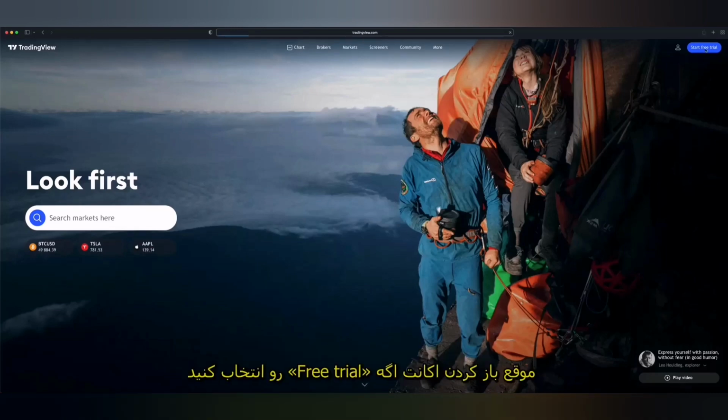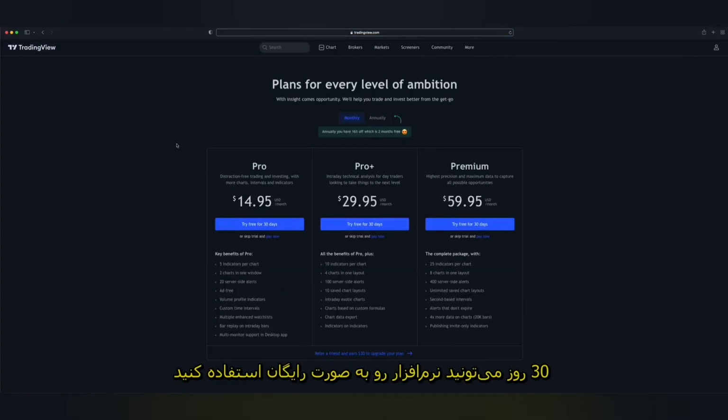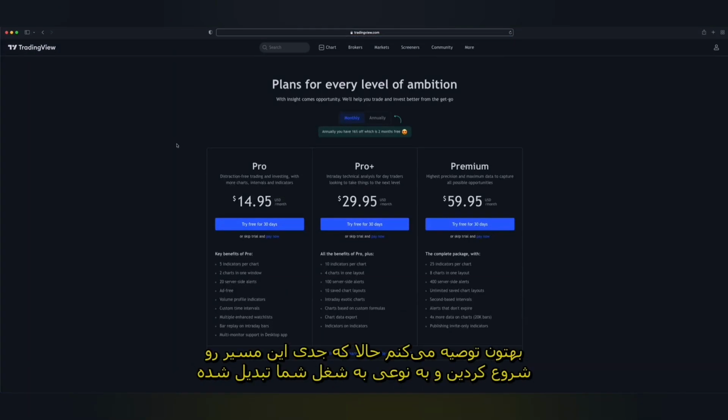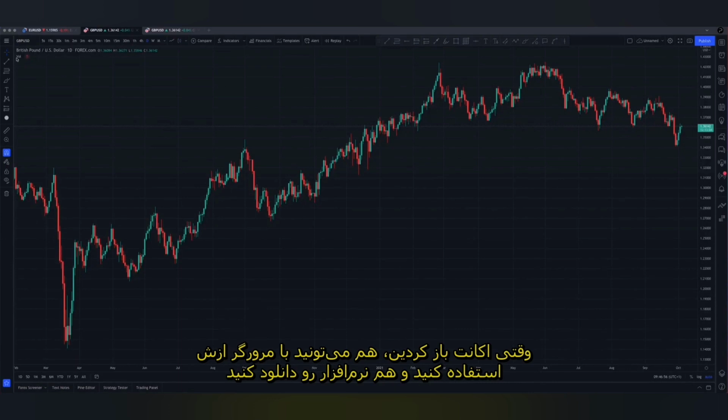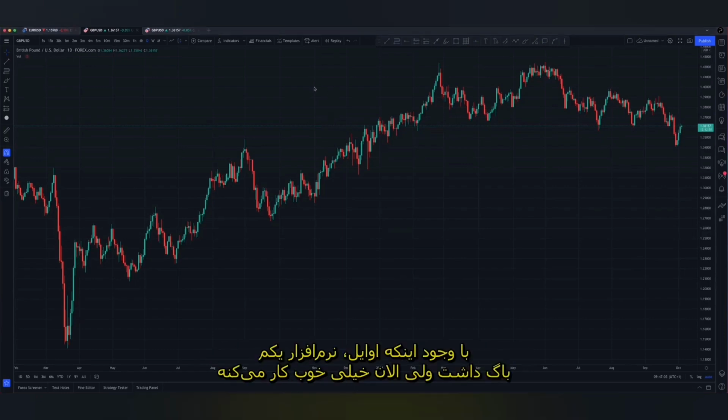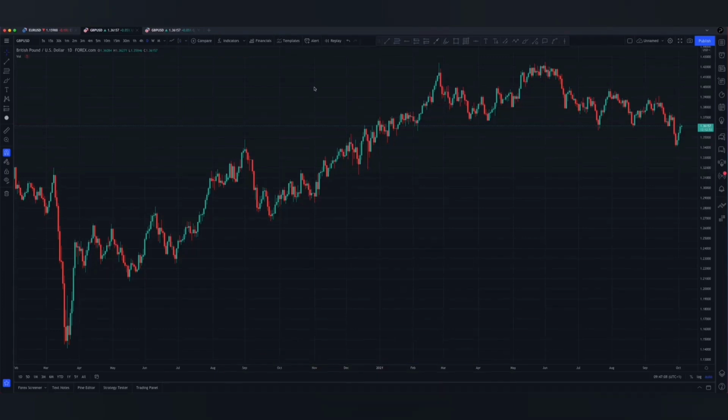If you go over and start a free trial, open up an account, you can try it free for 30 days. But I would highly recommend that you invest in yourself and take this seriously. This is your business after all, so take pride in the tools that you use. Once you've set up an account, you can use it in your internet browser, or you can download the app. That's what I've got at the moment. The app tends to be pretty good. It was a little bit buggy when it first came out, but it's definitely a lot better. I find it a lot quicker than using it in a browser, personally. But I'll leave that down to you.